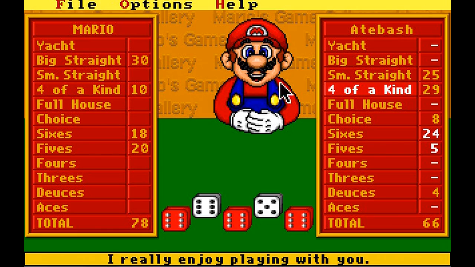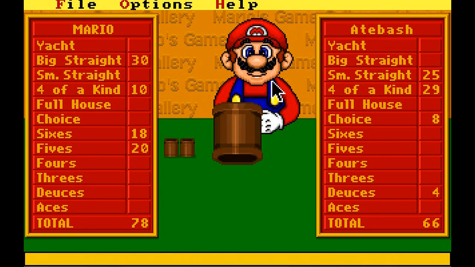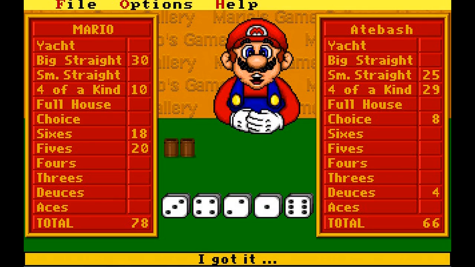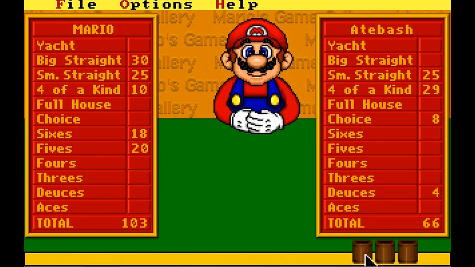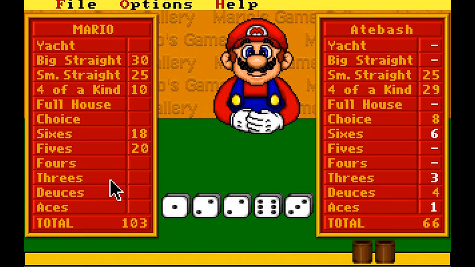Yeah, I really enjoy playing with you. We're already playing. But are you just saying he's going to continue? I guess. I got it. That's going on the small straight line. Your roll. It's called a small straight, not a little straight. Ugh, he doesn't even know what they're called. God, we're getting stomped right now.